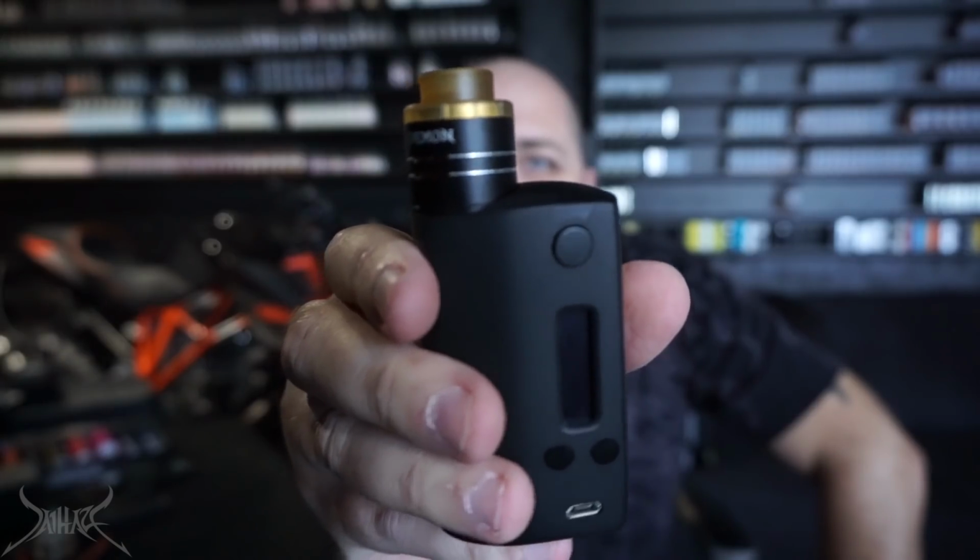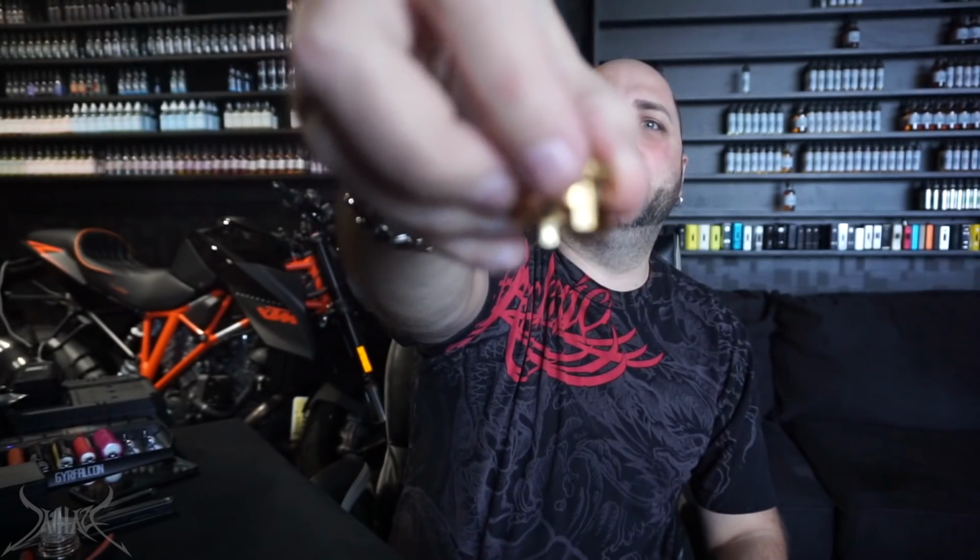The airflow is a little loud. But even though it's loud, it's smooth. And there's a lot of different configurations. The bottom is wide open and then the top is on the actual small little notch. I don't know what the small notch is for. You would think for single coil, but it's too close to the other cutouts for it to be much of anything, that little guy up there. Good flavor, but it's a very, very airy dripper. This is going to be more designed for cloud chasers than it is flavor chasers.